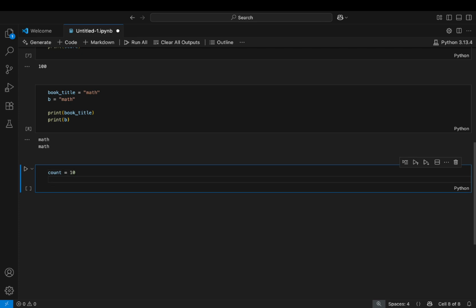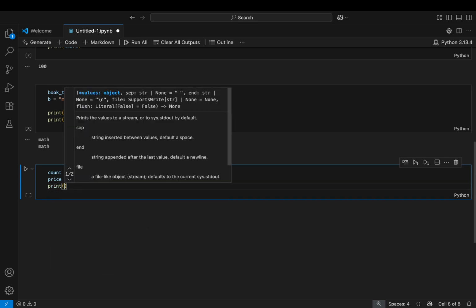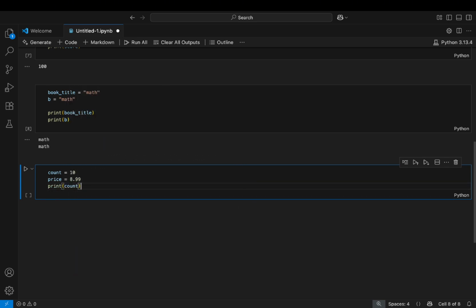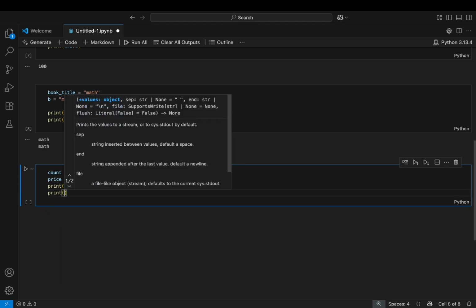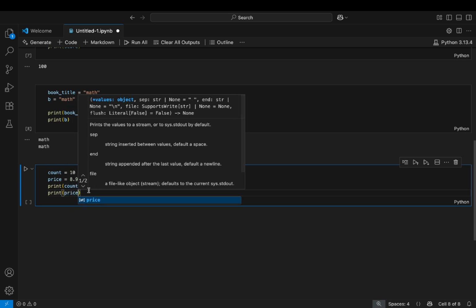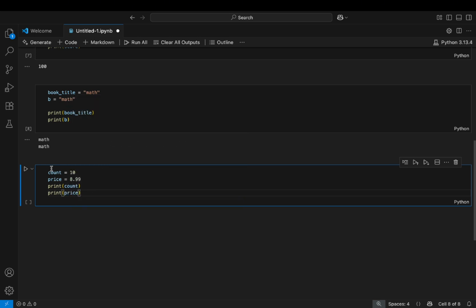I'm gonna also create a float number. For example, price equals 8.99. Now we can print them. So print count. And then I will print price. Let's run.